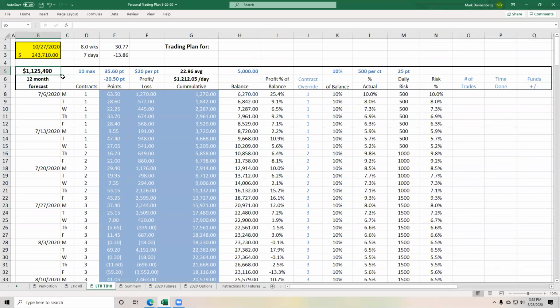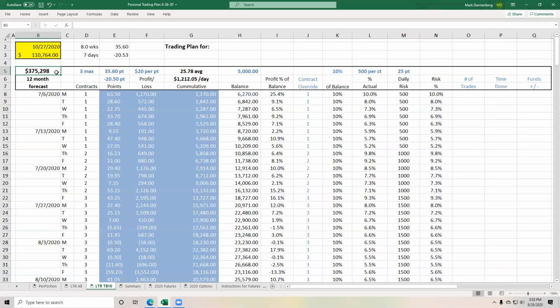Now, I want to be very clear. I am not in any way saying that I'm guaranteeing that you're going to make this type of money in a 12-month period. What I am saying is that if you're diligent about using the adaptive entry system and you produce your consistent level of profits and you use the trading plan, and all future days beyond what you've already coded in are based on a realistic run rate, a correlation to the actual run rate, then the income is just going to fall naturally wherever those numbers guide it.